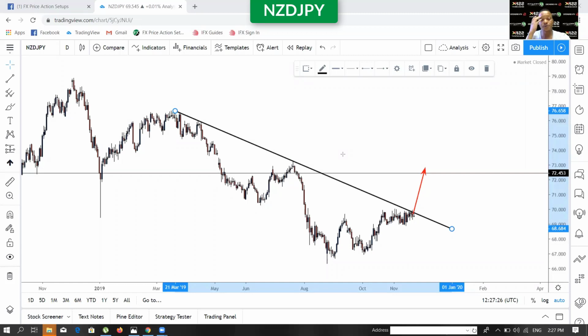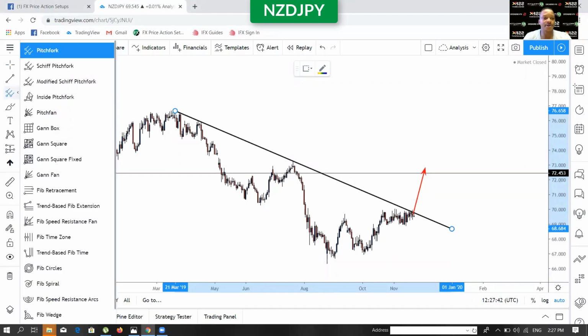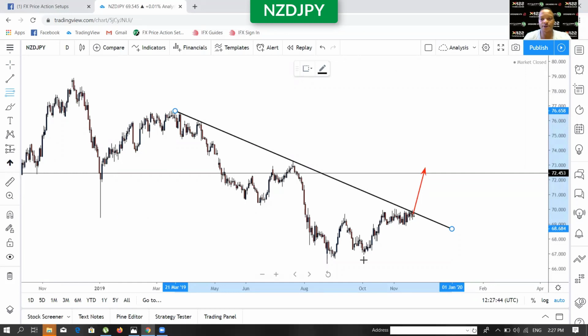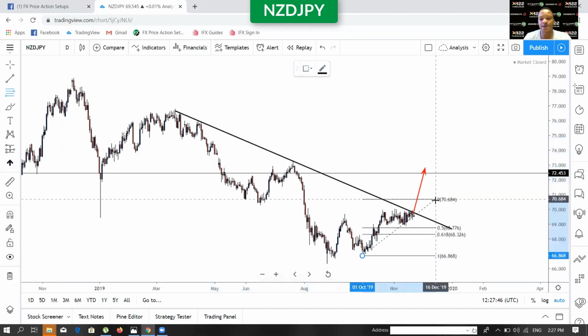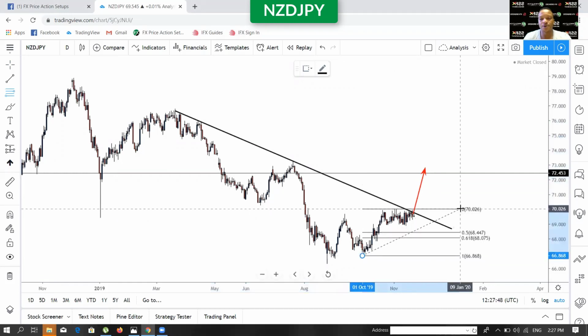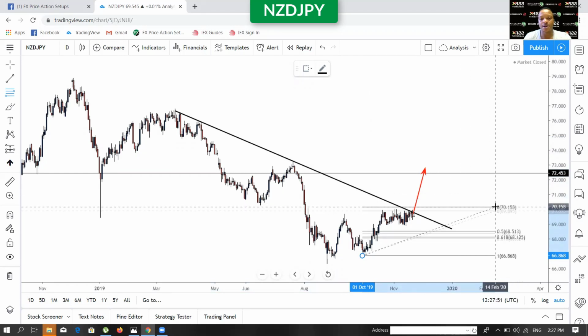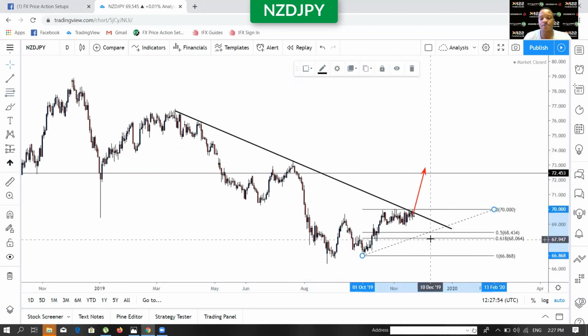But you should know that I'm still using the old rules. After every breakout, price should at least retest 61.8 of FIBO before it goes up or down. So let me quickly add my Fibonacci. If you add your Fibonacci from the nearest low to the high, which is this level here, we'll see that we have 61.8. Every retracement should at least retrace between 50 and 61.8.